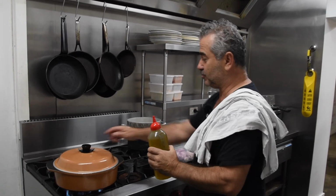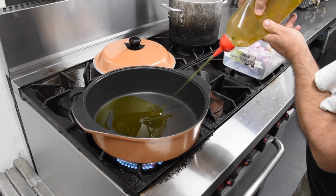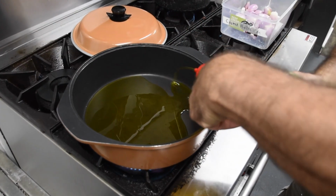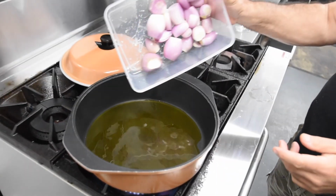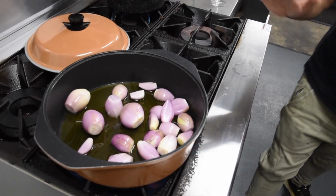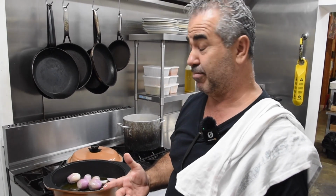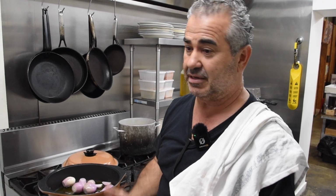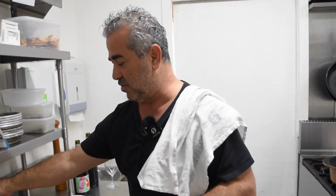So olive oil. As you know, we like to cook with olive oil here, and it's super healthy. So coat the bottom of the pan with a good amount of olive oil, and in go the shallots. So the first stage of this is we need to get these nice and brown. Give them some colour. We'll take them out and then we'll brown off the rabbit, and then we'll go to the next stage, which is our herbs, spices and tomato passata.